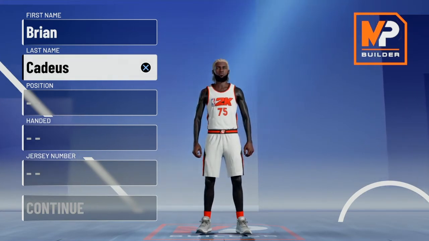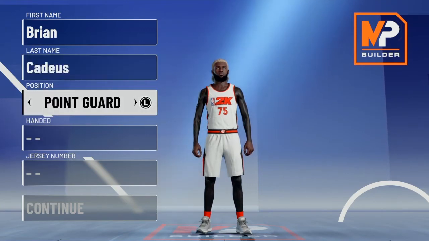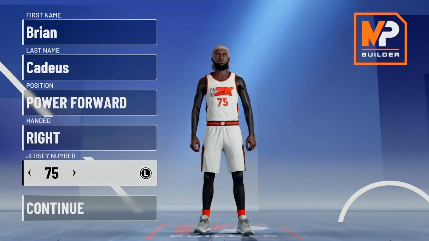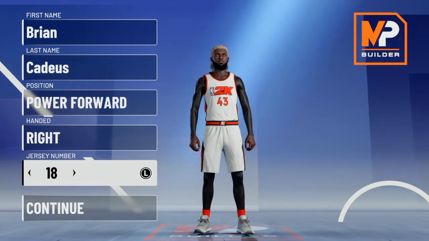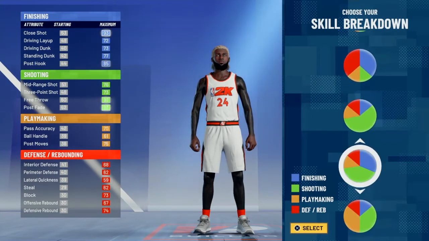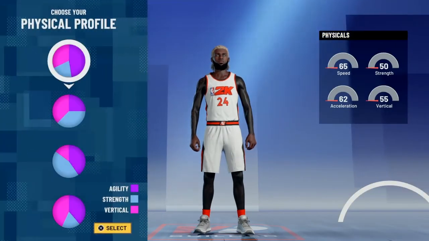Spot up shooting center build in 2K, bro. So you want to do power forward, right hand, left hand, don't matter. I like right hand. I can't shoot left hand, I don't know why. 24 for Kobe, you know. And then you can't shoot unless you're pure green in this game.